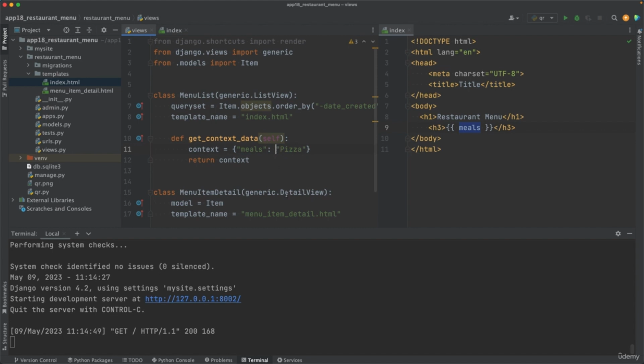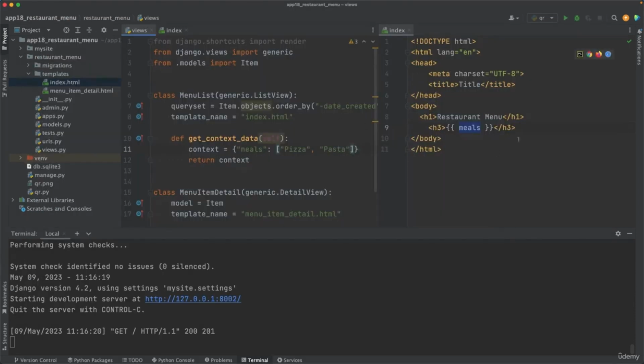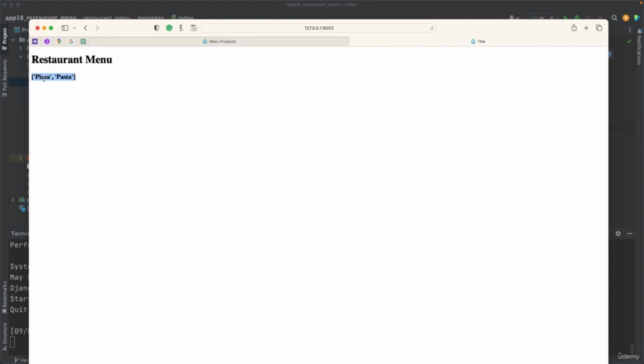This can also be a list. So you can say pizza, comma, pasta, right? If you refresh the page here, you're going to get a list. And then I'll show you techniques to iterate over that list to show those items one by one here as bullet points or whatever you like.